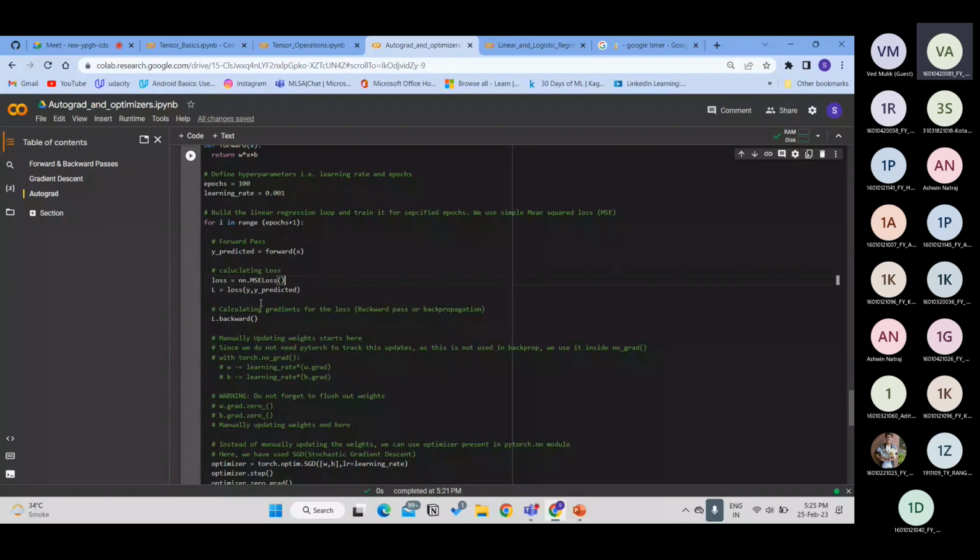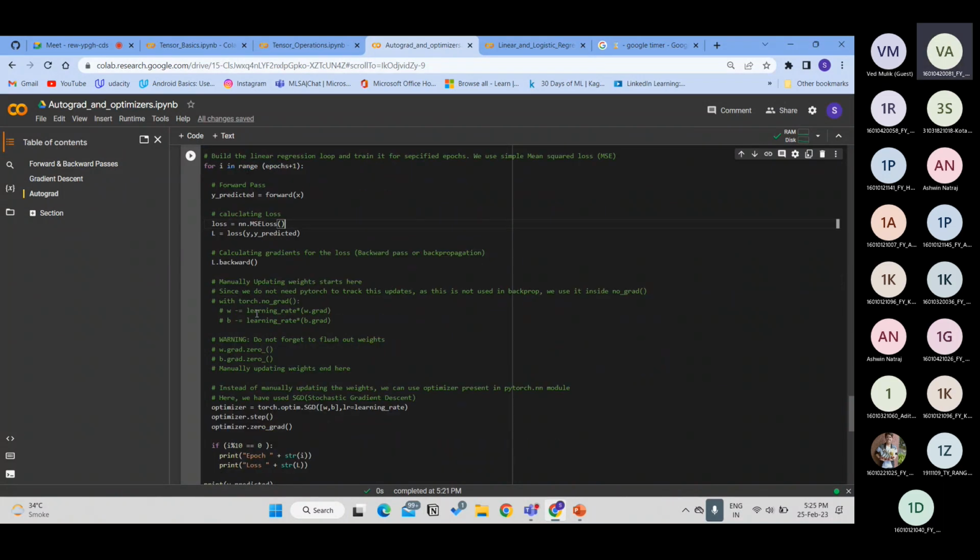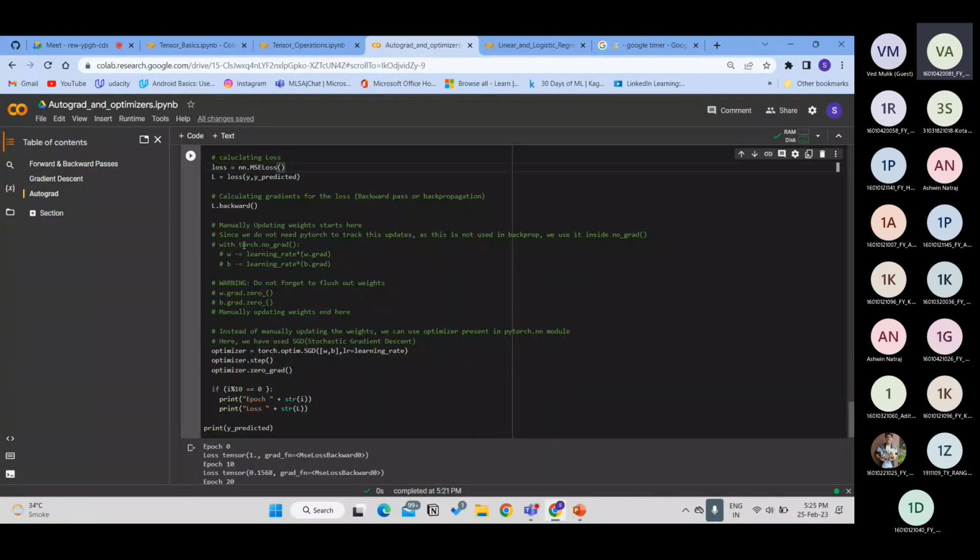Then what we'll do is we will calculate the gradients backward. And then we will change our values, our weights. Okay, so now we'll tweak it. How will we change it? There are two ways: either do it manually or actually use the optimizer function. So see, this is how we are doing it manually. We are calculating the gradient with respect to W. Then we are multiplying by the learning rate and we are changing the W. So the new W will be the old W minus the learning rate into W dot grad. And B will be the old B minus the learning rate into B dot grad. Okay, so this is manual.